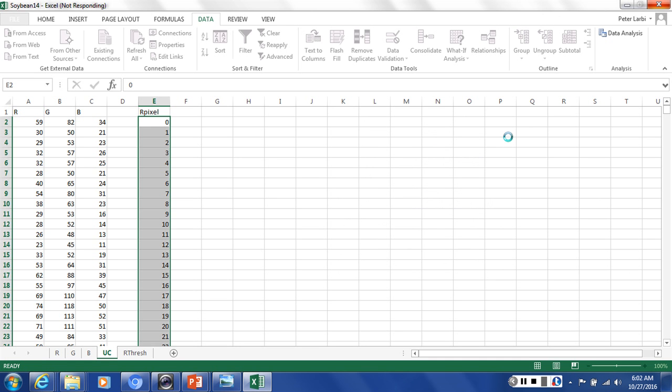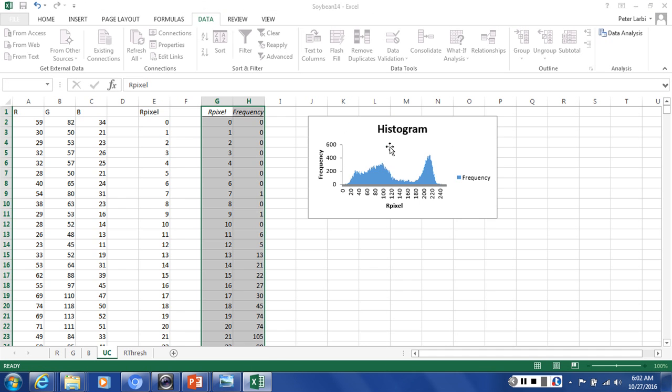What do we have here? Just wait for it. Okay, so here is a histogram.